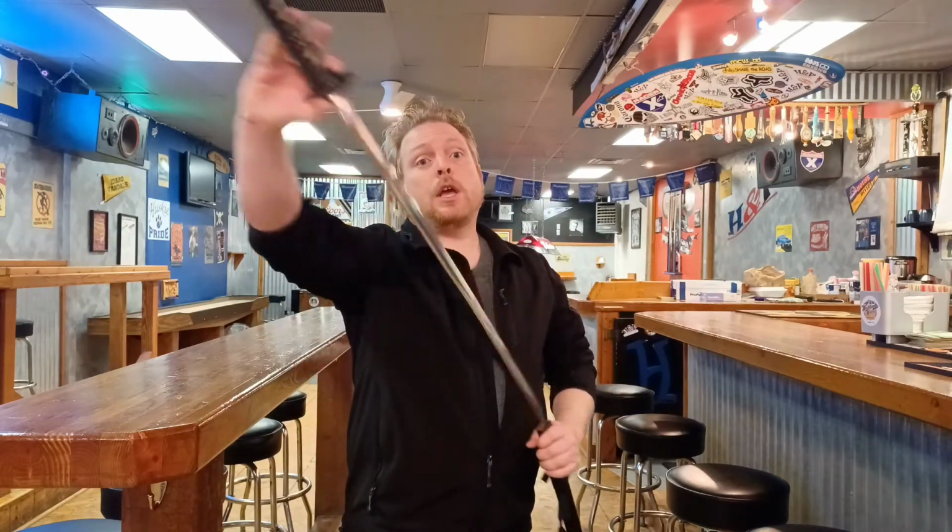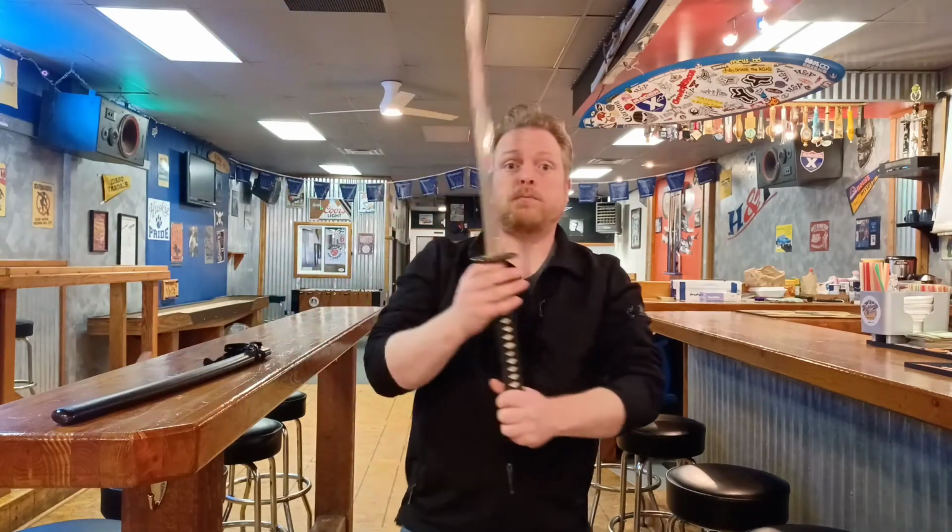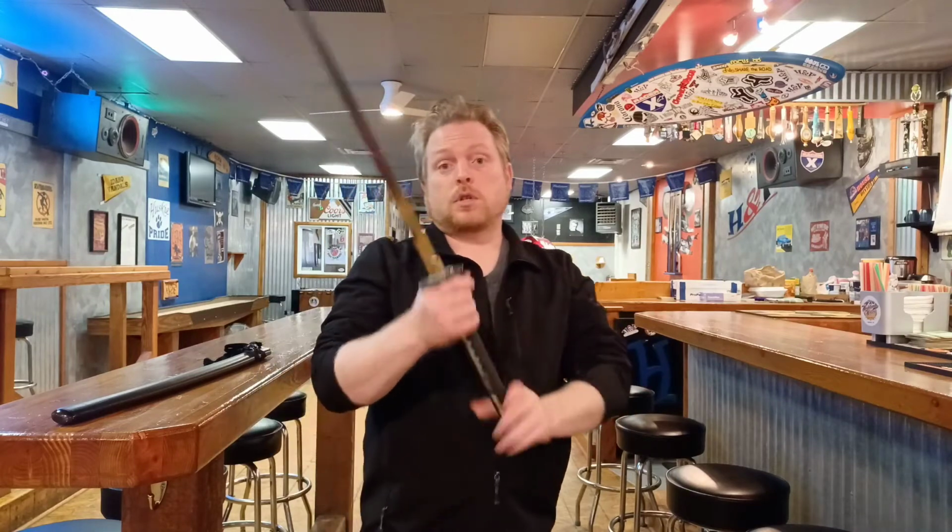Now, there has been some discussion in the comments of the initial review, as well as discussion over at Sword Buyer's Guide Forum, regarding the durability of the blade due to its thinner profile. Honestly, in my opinion, I am personally not worried about that and don't really consider it a con, and would trust this katana for regular medium to heavy cutting due to its heat treatment and of course its solid fit and finish.